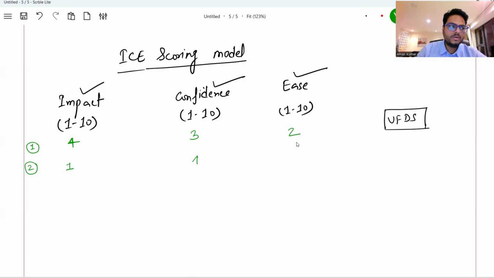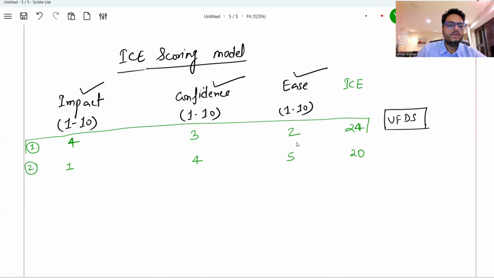Confidence is, let's say, 4, and ease at which this can be done is, let's say, 5, because building an entire website is a difficult job to do. So what you do here is you compute the final I score, which is basically a multiplication of these three. So 4 3s are 12, 12 into 2 is 24. 5 into 4 is 20, into 1, so 20. So the I score is higher for the first option, so I will go with the first option, not the second option.